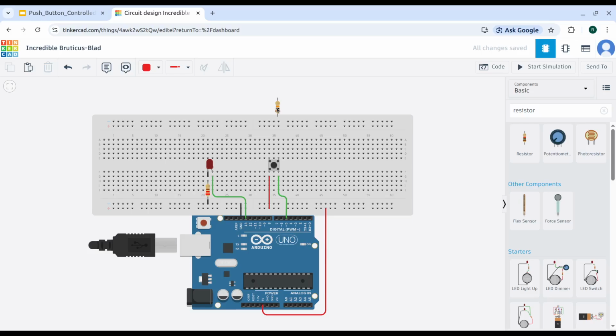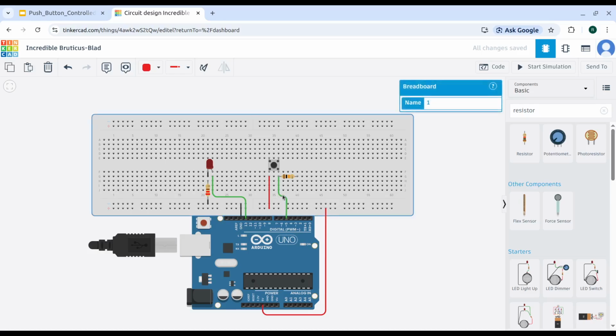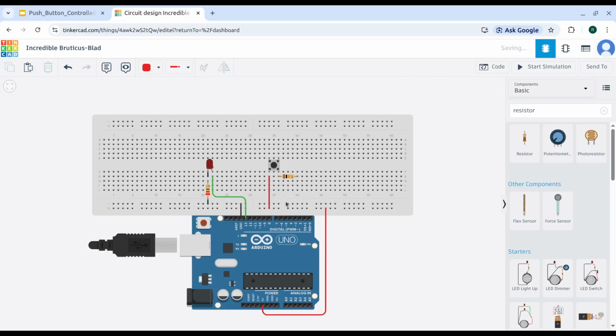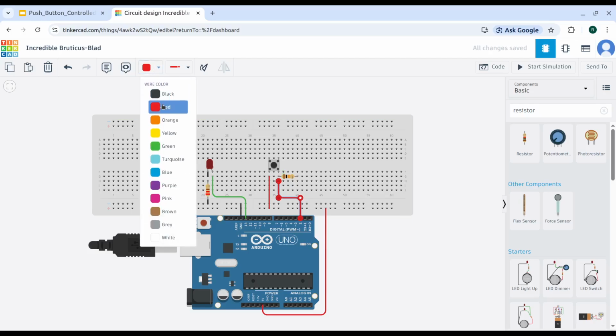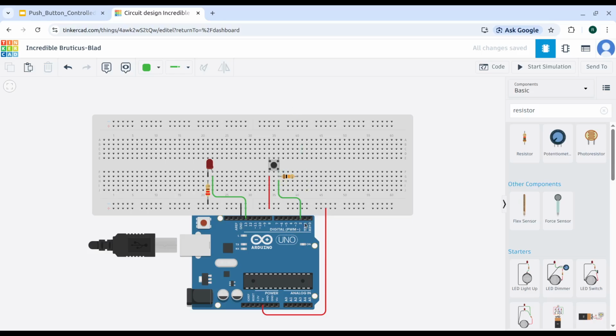And we require this resistor. This to pin number 2, and this terminal should be connected to ground.